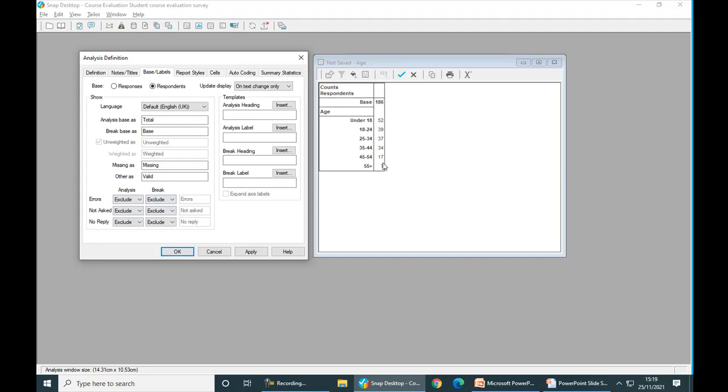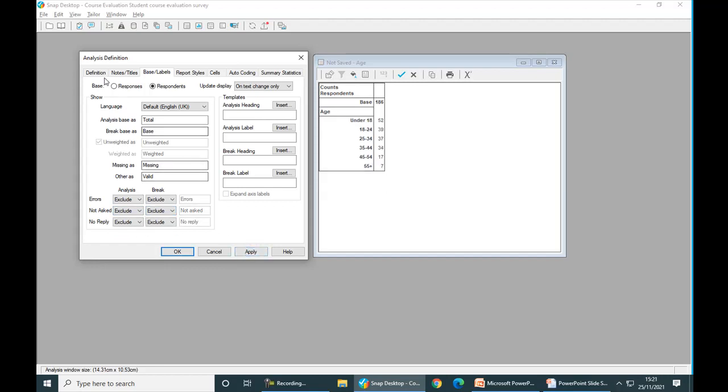Now you notice that there's a base, or a total, of 186 people, where we know there's actually 204 people in total for this survey, and that's because, if you remember, the demographics section has some routing on there, so some people skipped over that question. They would be classed as not asked. If I was to show those not asked people, you can see it goes back up to 204 people, so 18 people skipped over that section. But personally, I wouldn't leave that on there. It makes the tables look a little bit messier and isn't really required, so I'm going to set those back to exclude.